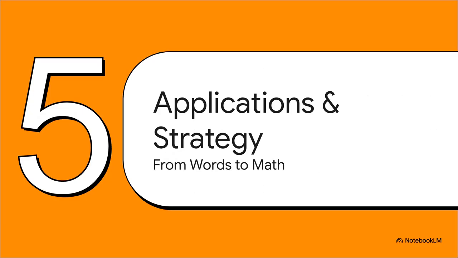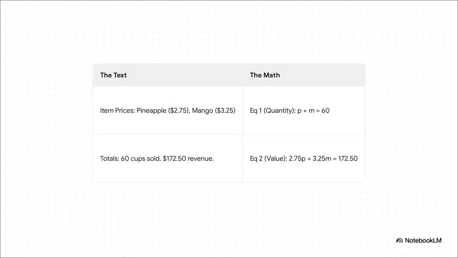So, okay, we've got all these awesome algebraic tools. But what's the point? When are you ever going to use this? How do we take a messy, real-world problem and turn it from just a bunch of words into something we can actually solve with math? This is where it all clicks into place. In so many real-world problems, you're looking for a simple pattern. There's usually one clue about how many of something there is, the quantity, and another clue about how much it's worth, the value. Check out this smoothie shop problem.